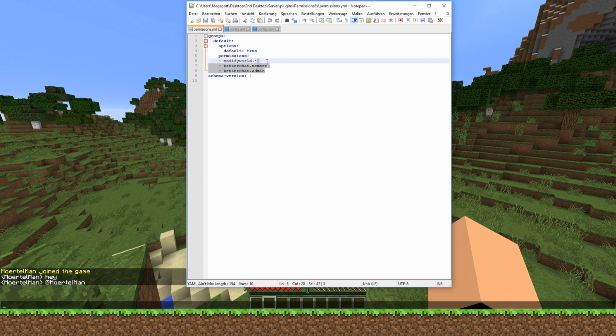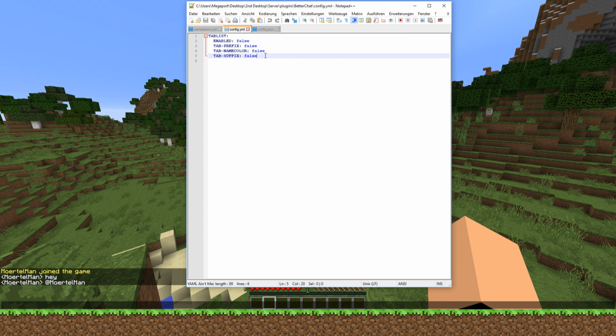You don't even have to give a group like default multiple BetterChat permissions. It would be way better if you just add one single BetterChat permission. But in case you have multiple BetterChat permissions added to one specific player group, I will show you how it affects the plugin.